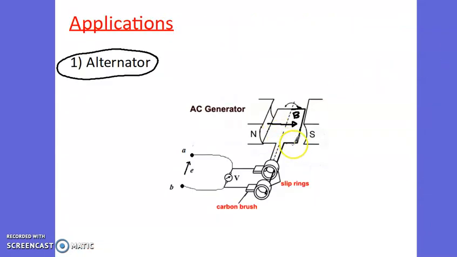Here it is. Now, this is the coil. Here we have slip rings, and these are called carbon brushes, to transfer the electricity from the coil through the slip rings into the lamp here. Here is the lamp. And in our experiment, we've connected here between the terminals A and B. The external circuit is what? A lamp. Of course, it could be a refrigerator, washing machine, fan, anything, a resistor, okay? This is the principle of a generator, an AC generator.